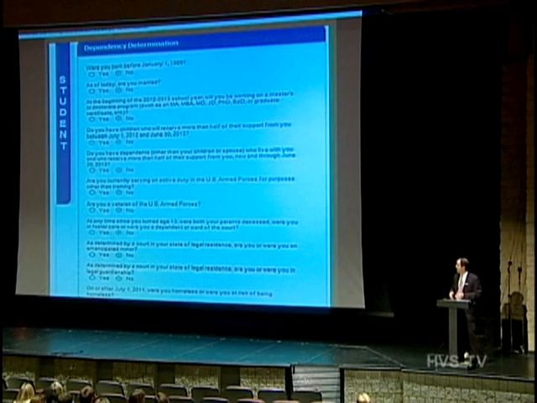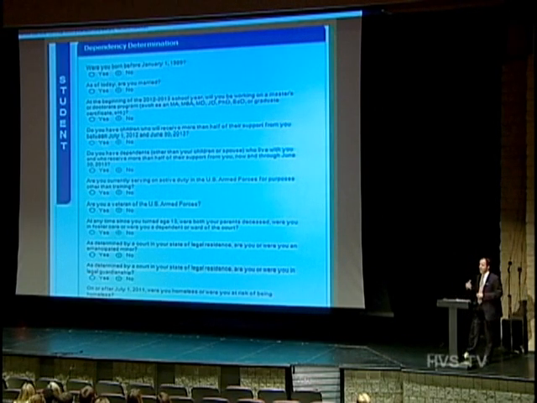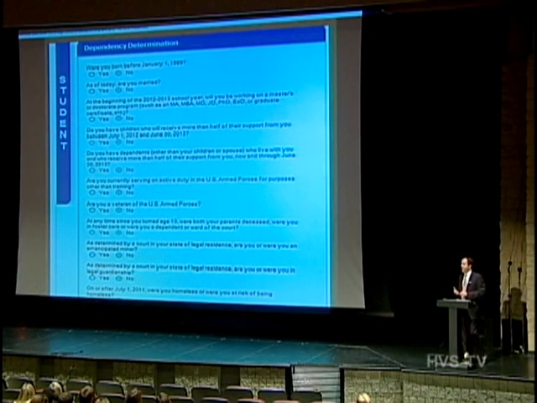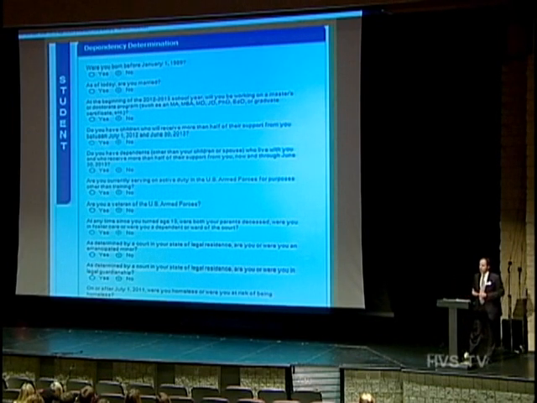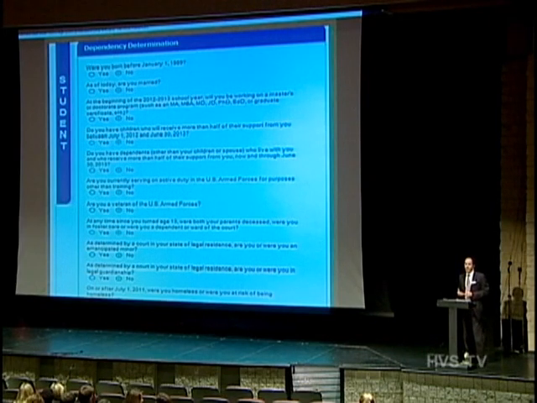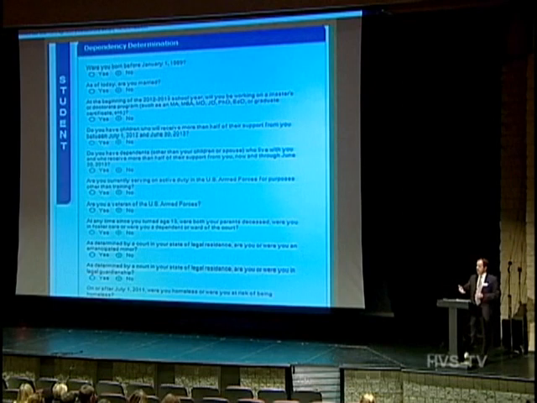Click on next. It's going to bring us to our dependency questions. If your student can answer yes to any one of these, then parental information is not going to be needed to submit the FAFSA. The financial aid office may ask for documentation proving why you answered yes. If your student was married, they may ask for the marriage license. If your student has a child that they're going to be supporting, they may ask for the child's birth certificate and possibly proof that your student is providing more than 50% support for their child.